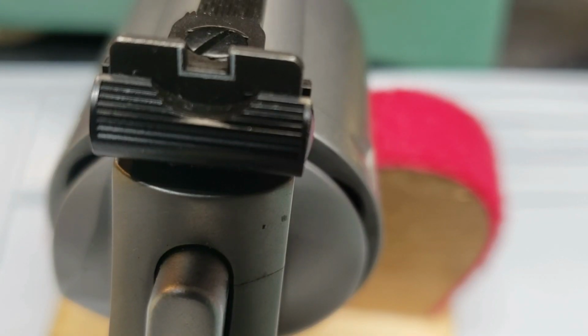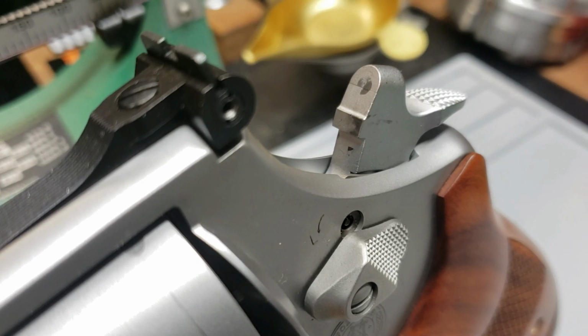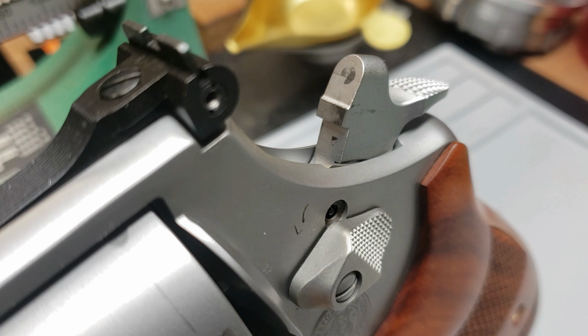The bladed rear sight is something I have always questioned. I've questioned the durability of a bladed rear sight in woods carry. Maybe a bladed rear sight is great for personal protection and for range shooting to get the ultimate in precision because it is windage adjustable, left to right. But when you're talking about the potential of the ultimate superior fighting revolver in woods carry or urban carry, I've always questioned how thin the rear blade sight is, and is there a potential in getting in and out of a car while carrying for this blade to bend.